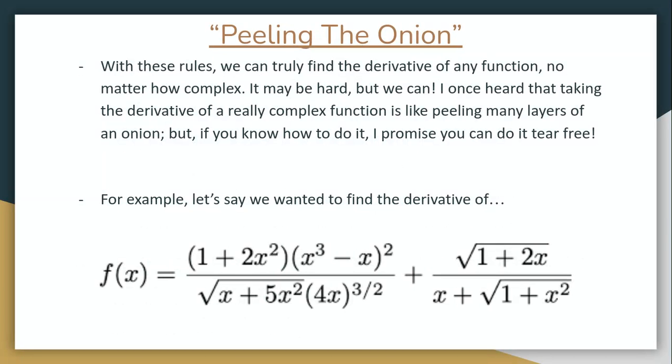Do you see how we're peeling many layers back? And then if we want to find the derivative of a product, well, then we're going to have to use the chain rule because there's a squared here and a function inside. And then we're going to have to use the power rule and all that stuff. So do you see how it's like peeling many layers back? I definitely do, yeah. I hope you can at least realize that with the rules that we have and the rules we will have tomorrow, we could definitely find the derivative of this function. We just have to peel the layers back. Yeah, this doesn't look too out of reach.